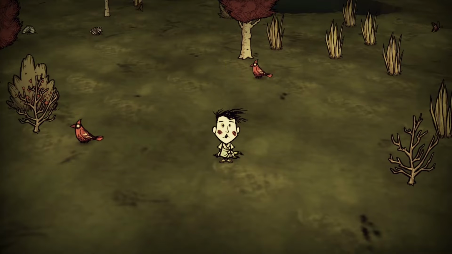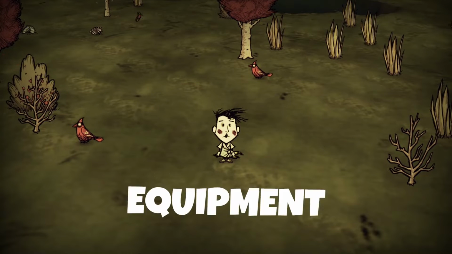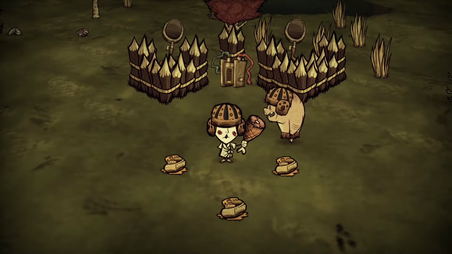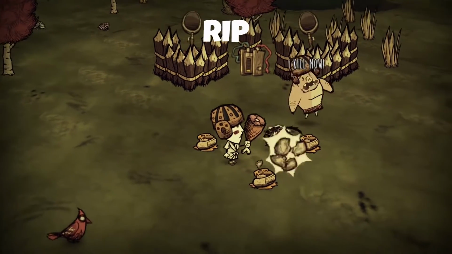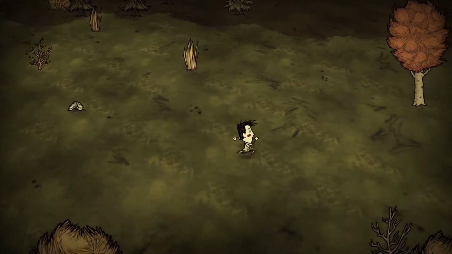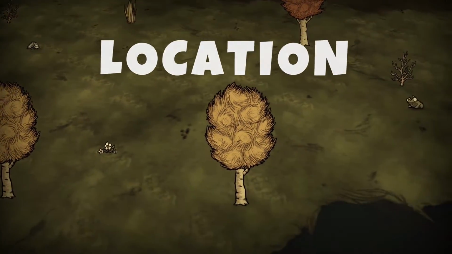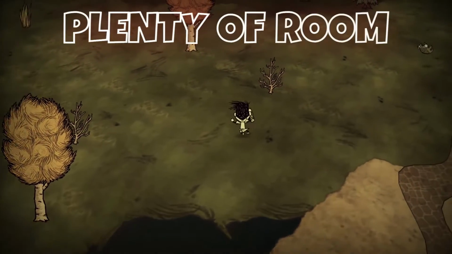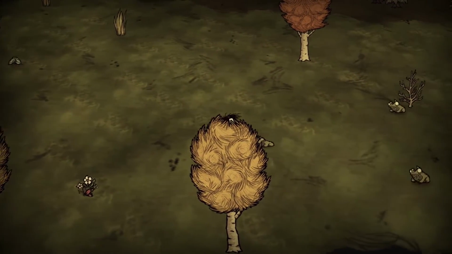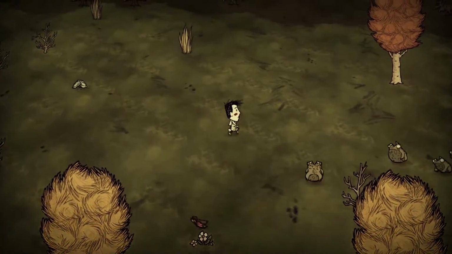When going into a fight, make sure you have the proper equipment. This includes weapons, armor, allies, structures, and healing. Of course, you won't need all of this in every situation, but it's better to be safe than sorry. Next, choose a good location when fighting by making sure you will have plenty of room to run and avoid getting hit, while also keeping your base and other mobs far away to keep the damage to a minimum.